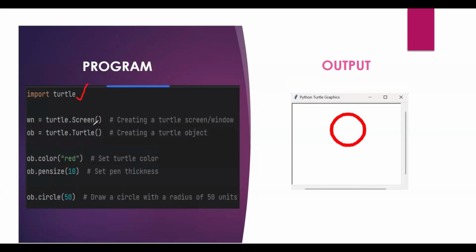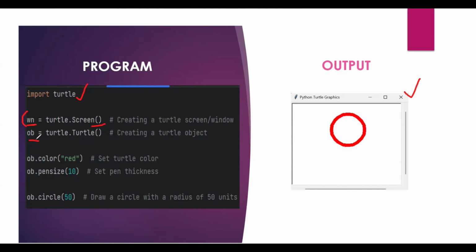So here we are creating a turtle screen or a window. Wn is a name. You can give any name. Now ob equal to turtle.Turtle. Ob is an object. Now using this object, we are going to draw in the screen named wn.